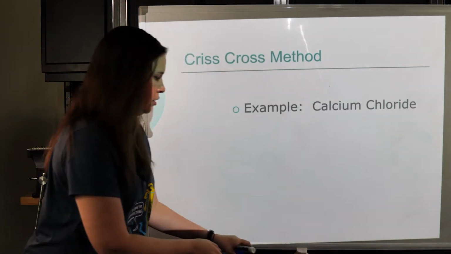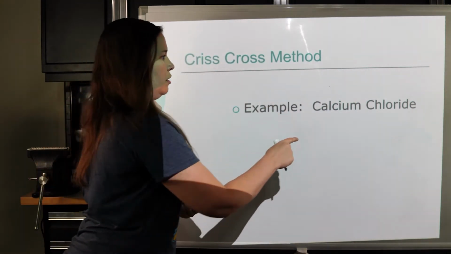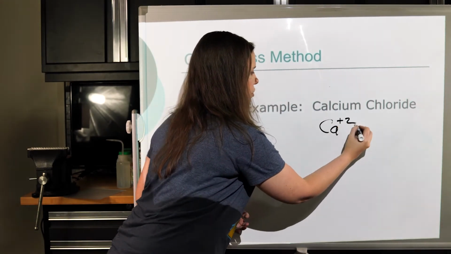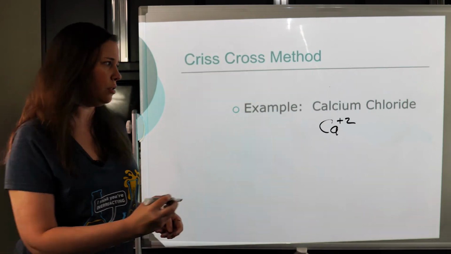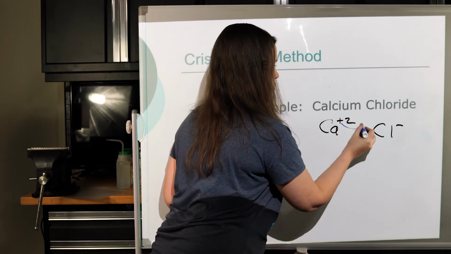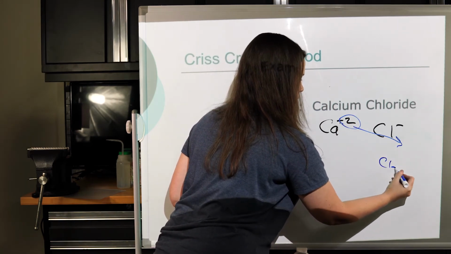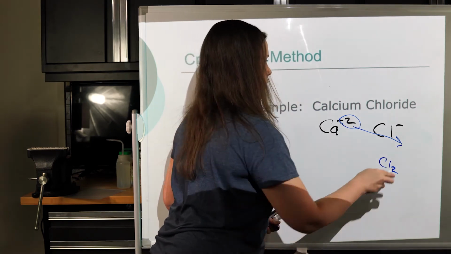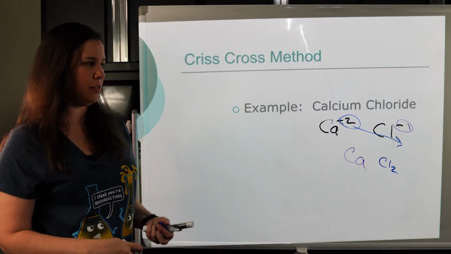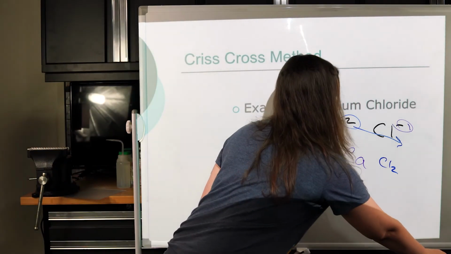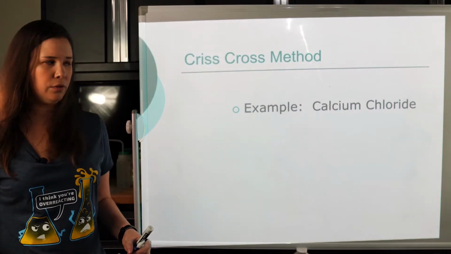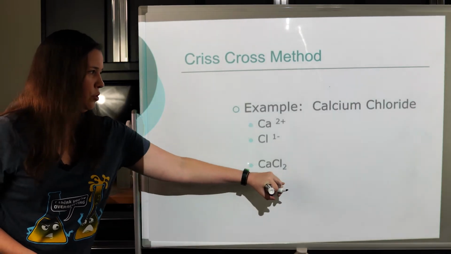So calcium chloride is very similar to the last two that we did. The calcium, being in the second group on the periodic table, would be Ca+2, and the chlorine, being a halogen, would be Cl-. So when I crisscross, the 2 becomes the subscript for the chlorine, Cl2, and the minus, or -1, becomes the subscript for the calcium. So it ends up as CaCl2. And that would cancel the 2 positive charges with now 2 of the negative charges because of the subscript on the chlorine.